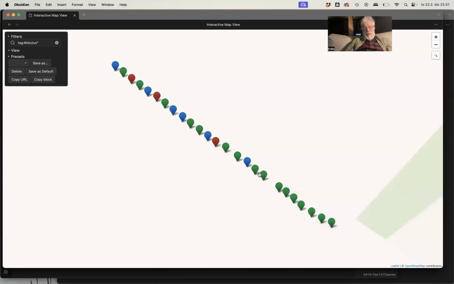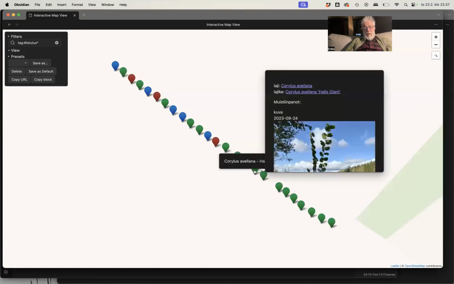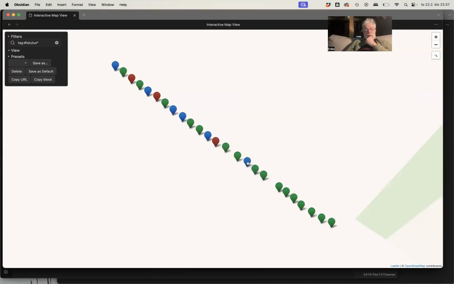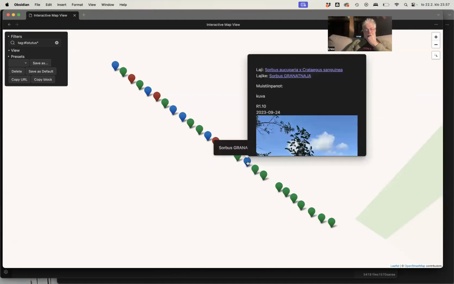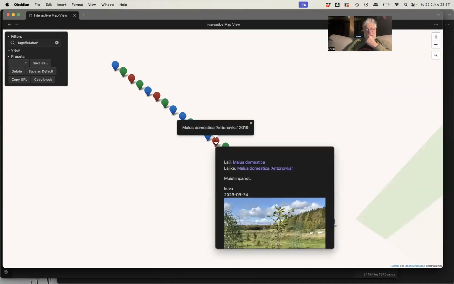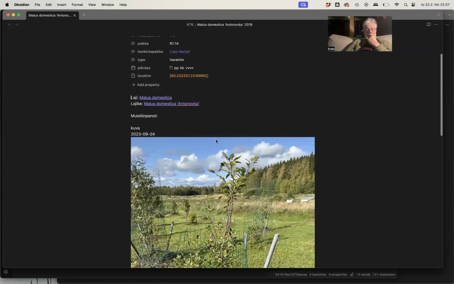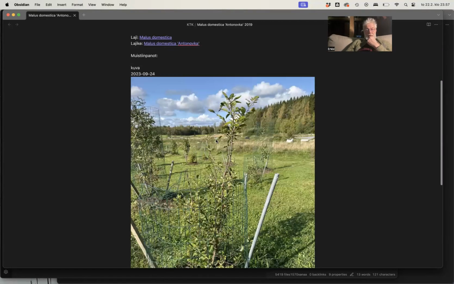So all the green ones are Corylus avellana or Corylus. And the blue ones are anything producing berries, and the red ones are anything producing fruit. So that's just one logic. So if I click on the dot here, we'll get to that note of the apple tree.